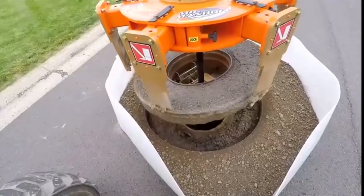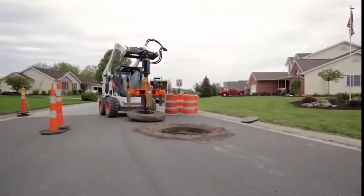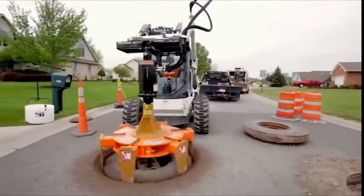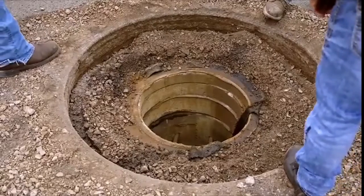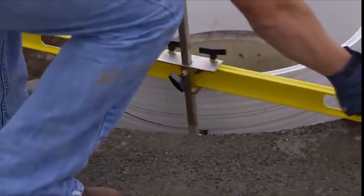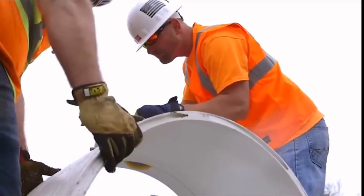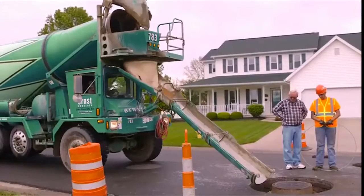This equipment, known as Gold Series 6 Shooter, cuts the asphalt around the manhole, significantly reducing waste and makes the process more economical. It is an attachment used in conjunction with a skid steer. The cutting diameter is adjustable, 70 or 150 centimeters. This design greatly expands the possible scope of work.